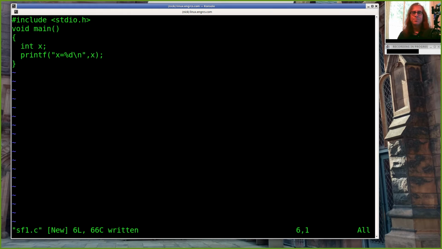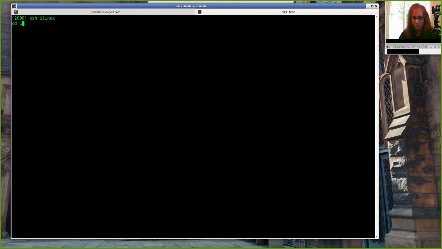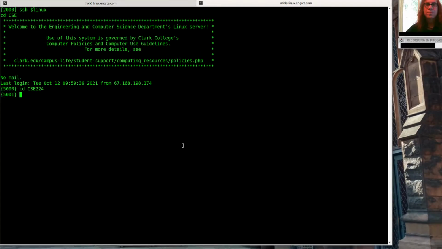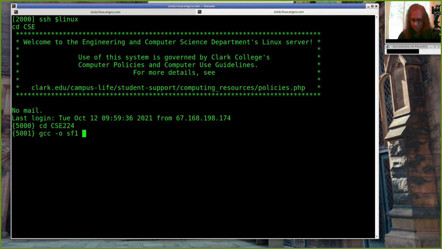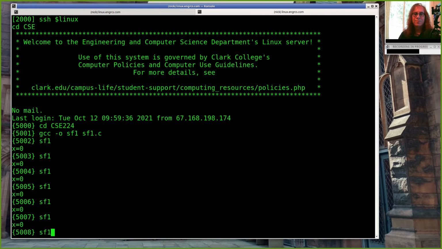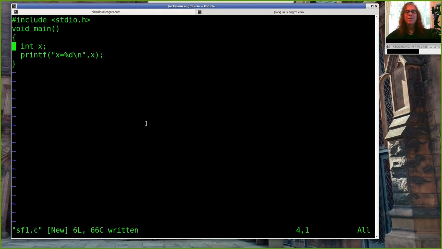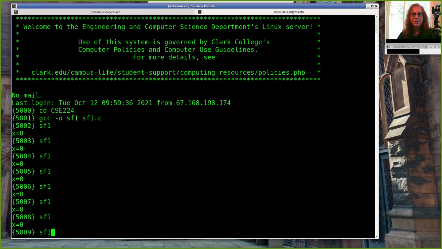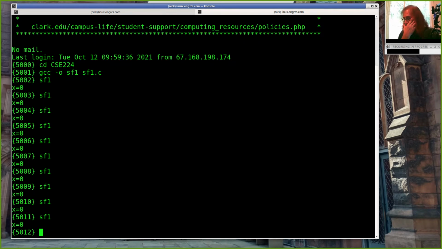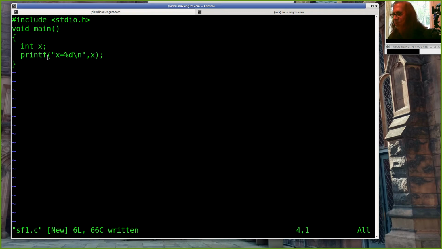All right, so declare x to be an integer, and let's just go ahead and print out the value of x. If I run this code, I get a 0. I'm printing out the value of x, but I didn't give x a value. If I come back and run this later, I might not get a 0. I might get some weird big negative number around 2 billion. X is uninitialized, but I happen to be getting a 0.